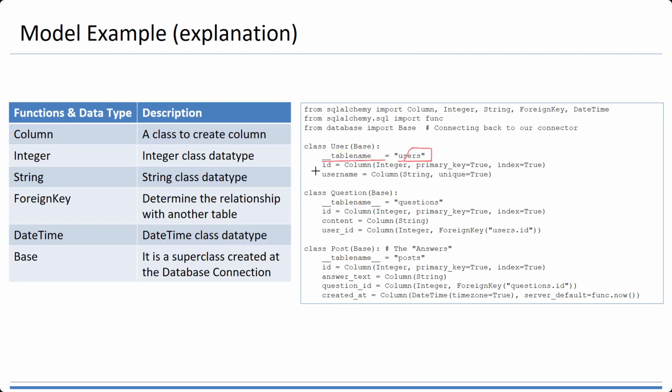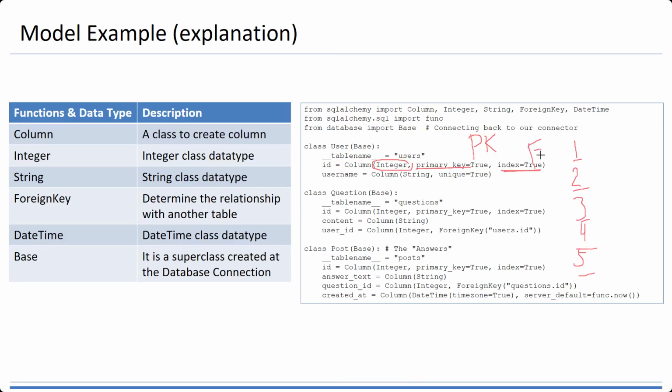And then there will be one ID, and the ID is a column where the data type is a string, and this ID is the primary key or PK. And let's just use the indexing. Indexing is just a kind of number: 1, 2, 3, 4, 5, and so on. If we put true, then we will use this number.